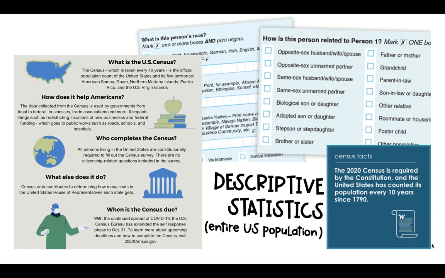But it's not always practical to use the entire population of the US for a study, right? Not every study can use 330 million people like the US Census does. So usually when we're collecting data, it's going to be from some type of smaller population, which is what we call a sample. So why is sampling necessary? It's not really practical to use the entire population for your study. It can be expensive or time consuming because of the size of your sample. Even the real US Census is only done every 10 years because it's so time consuming.